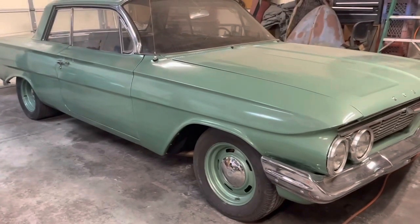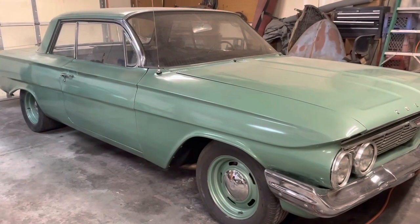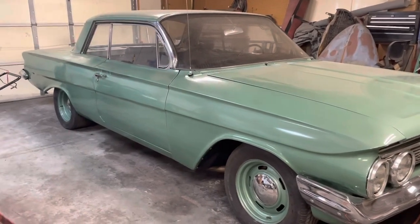Got my insurance card yesterday, so I am going to go down to the license office probably today or tomorrow and send off for my historic plates, and we're going to be on the road.